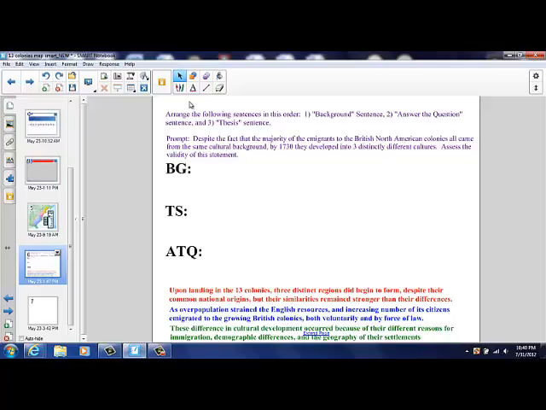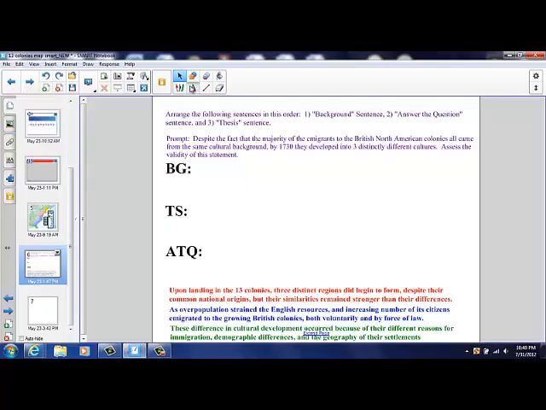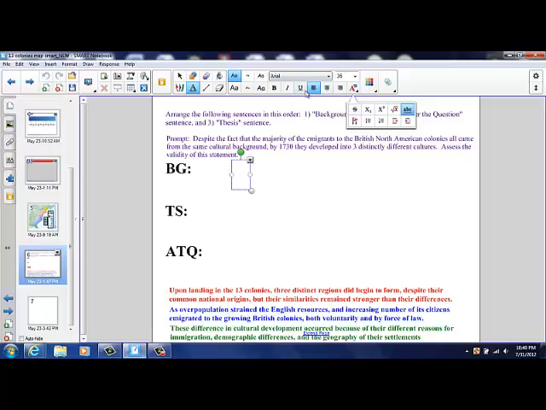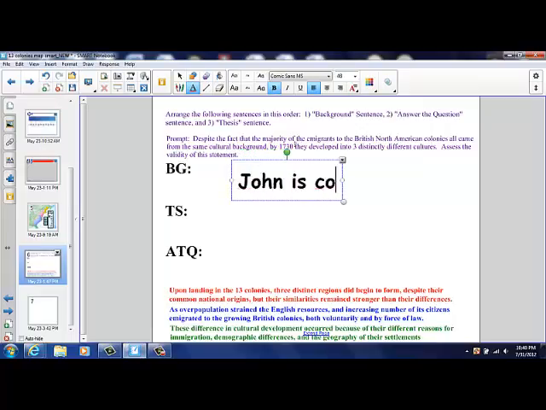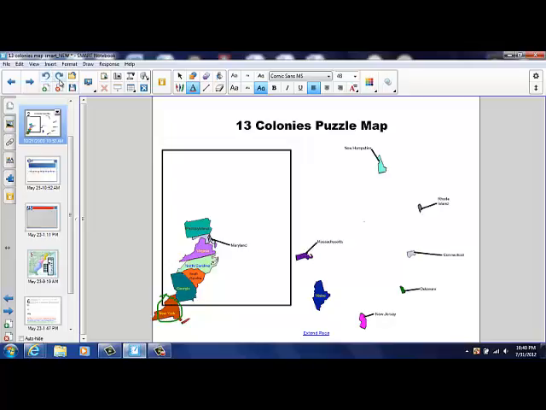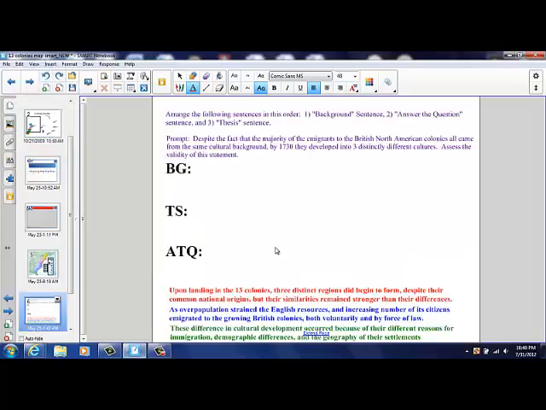different colors, and if you want to add in yourself, you just click on the text box here, and then you just click here, and you can change your font colors and your fonts and make them bold, whatever you want to do. John is cool, maybe not. It's really easy to use these. If you decide, oh, I don't want that in there, you again just click the undo button. Oh, I keep hitting it one too many times.